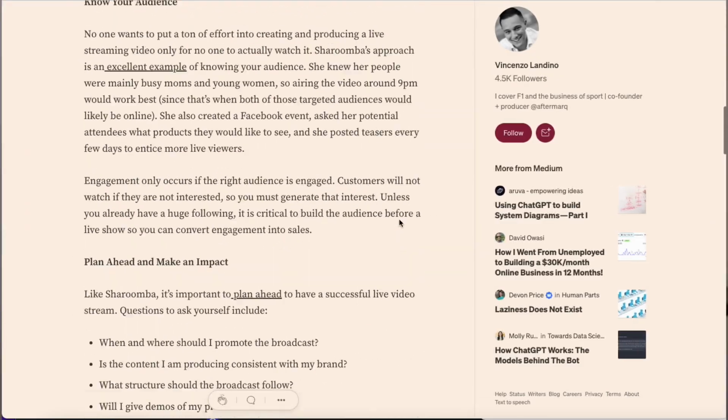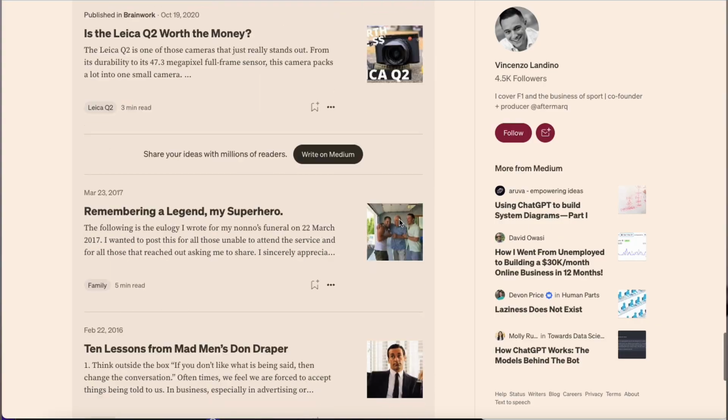Now, let's imagine you want to do some research and review some articles for your PRD. So I found this article on Medium that seems really interesting and relevant for my topic, but it's rather long and I'm kind of lazy. So to save me some time, I asked ChatGPT to summarize it for me. And then based on the summary, I can decide if I want to read this article in full or not, me as a PM of a video streaming platform.